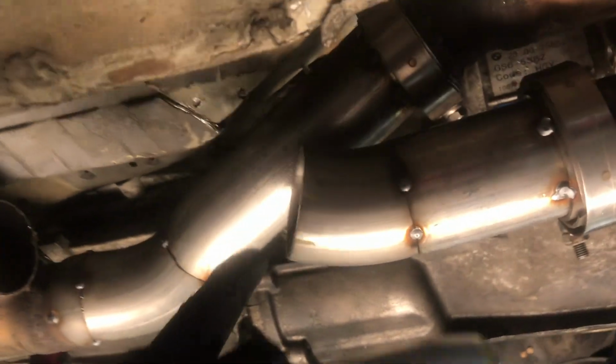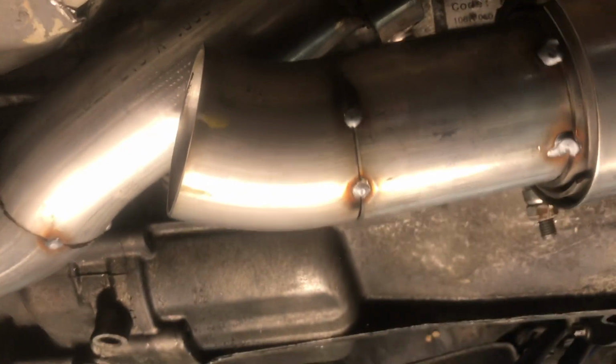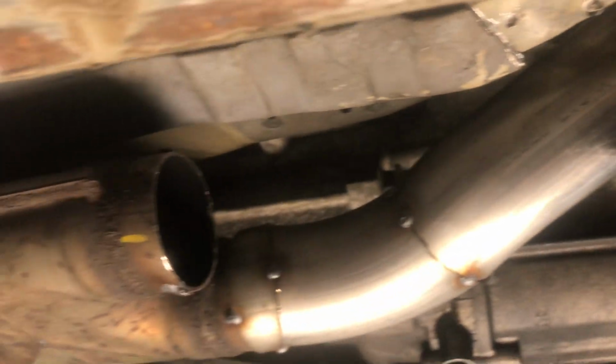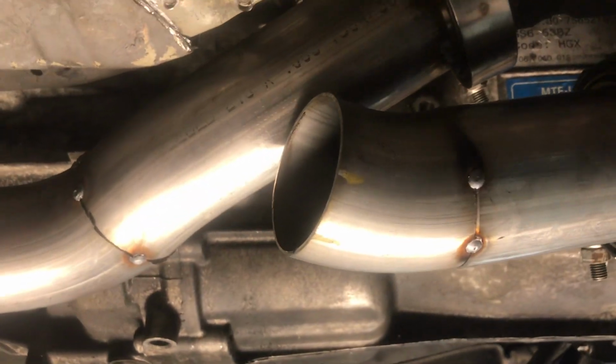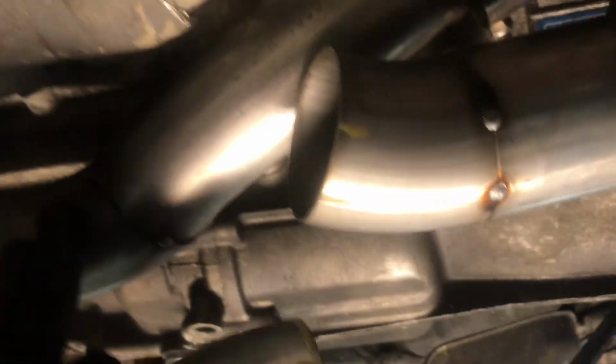Alright, sorry guys, my phone lost battery, so I did end up tacking these two guys in. I got to start somewhere, so now it's a matter of making this connecting piece. Now this is still floating. You can see it's kind of moving around there. This guy is floating pretty good too. So everything seems to be looking good so far.